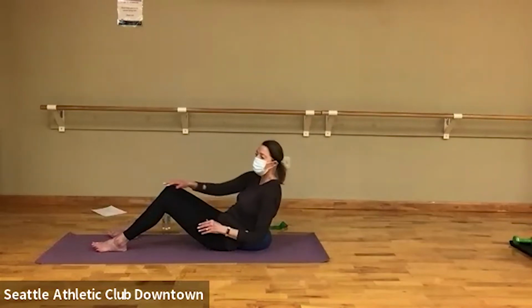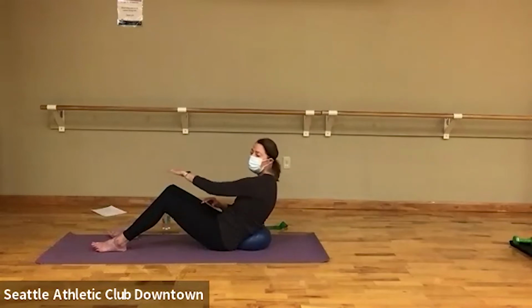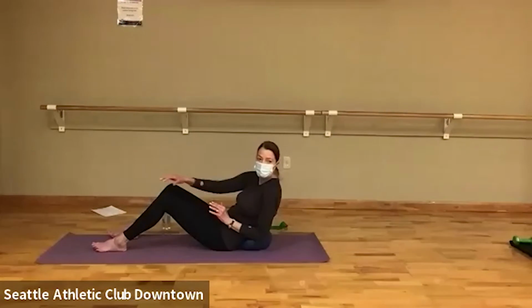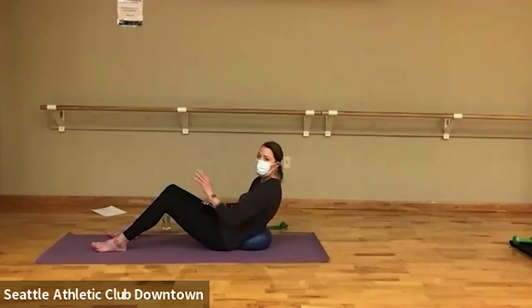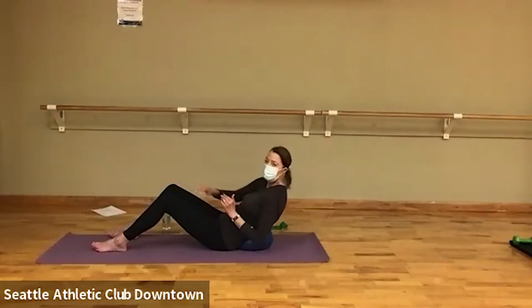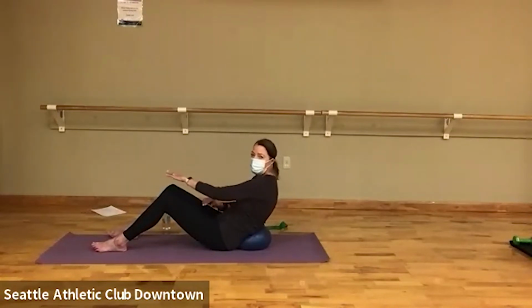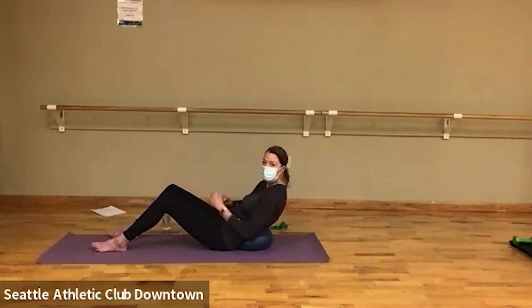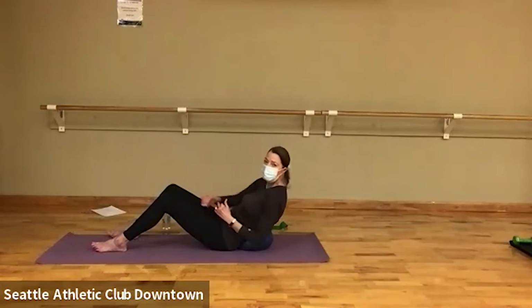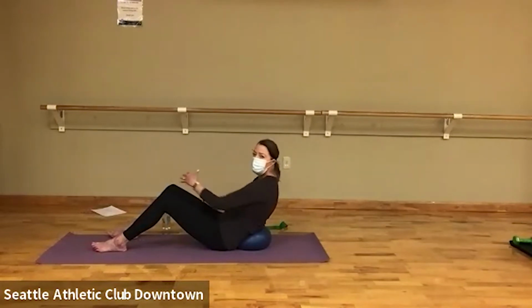Now let's alternate. Go to the left, to the right. To the left. To the right, nice and good. To the left, to the right. Crunch that front oblique, feel those leg muscles working here. And reach it out, and reach, nice, and reach, and reach. You've got this. 4, 3, 2, 1 more time.